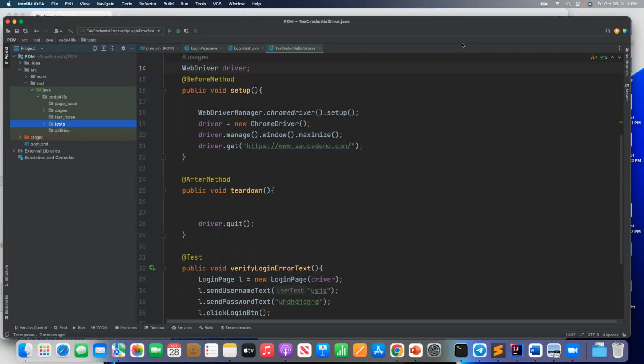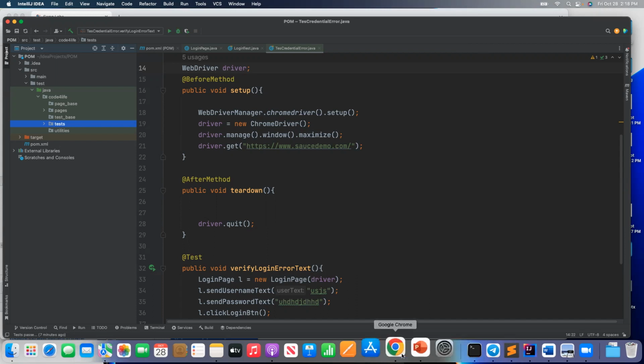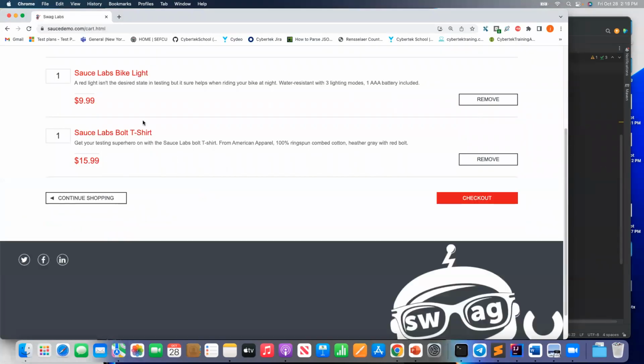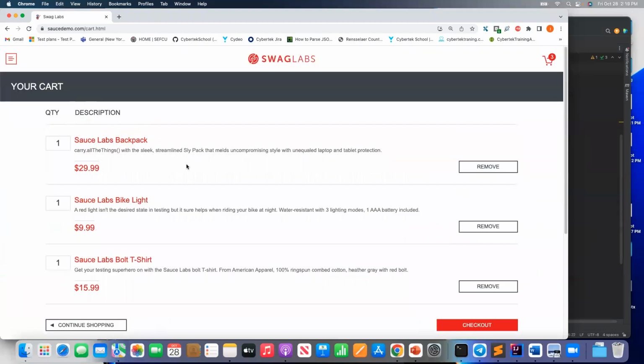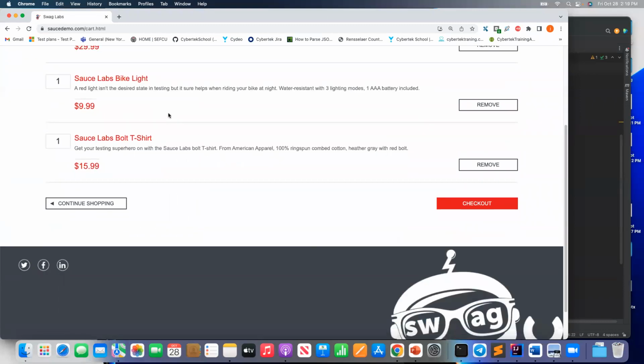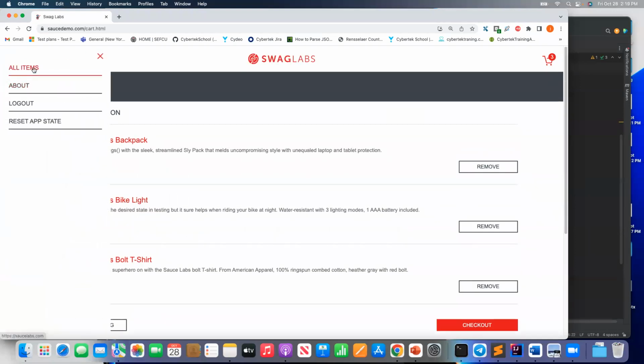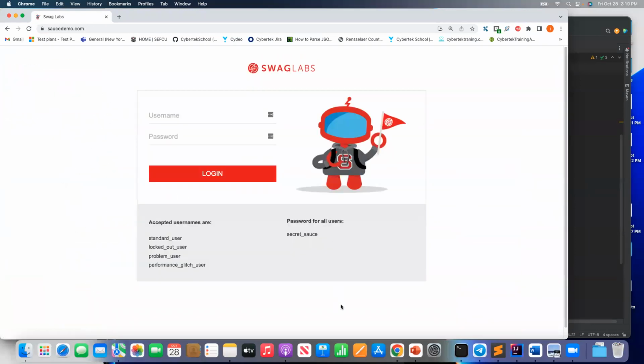To implement it for every web page of the application, let's say you're working on a login page, you need to create a page class for it. You need to create a page for this. First, find all the elements and develop your methods to perform operations on this page. All right, so let's go back to this.